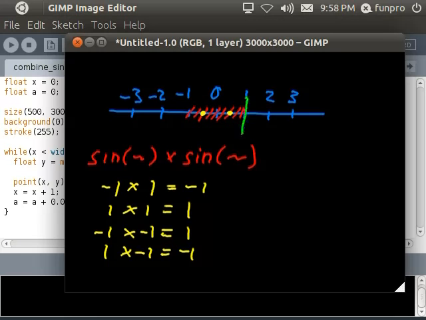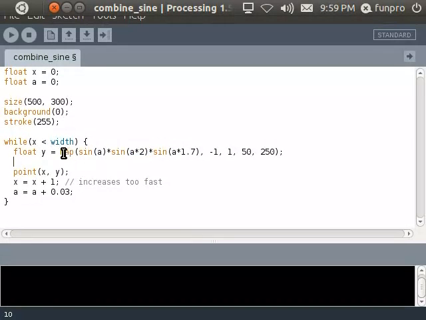It's like a boundary. So that's why we can keep multiplying all these sine functions together, and we can be sure that the result is still going to be between -1 and 1, which is perfect for our map function here. So we can say that even though we are multiplying all these sine functions here, the minimum is still -1 and the maximum is still 1. So I'll let you try.